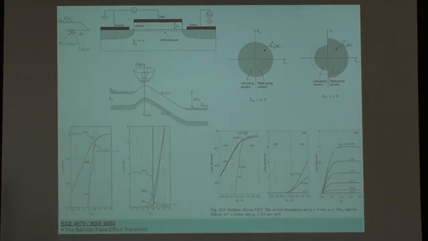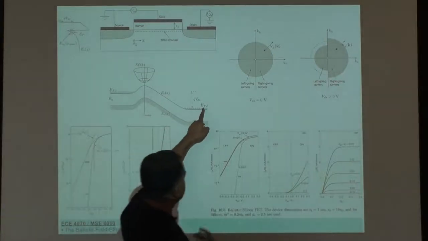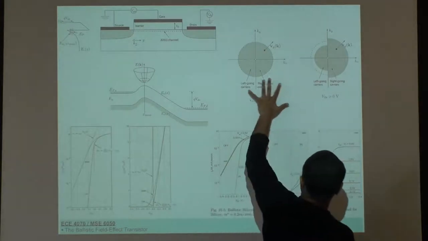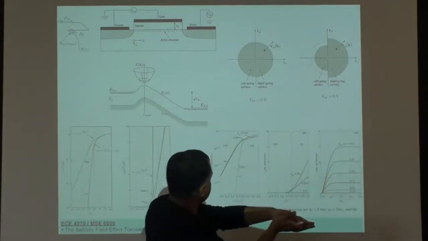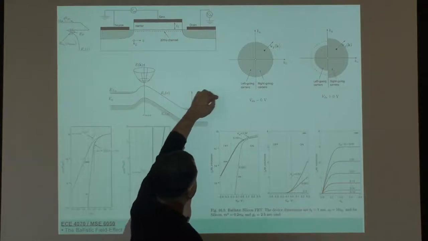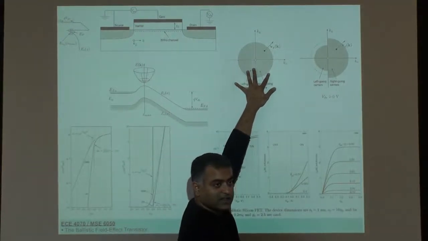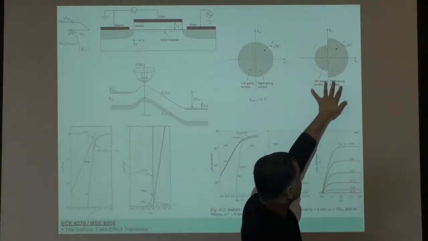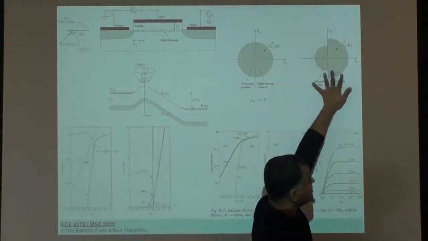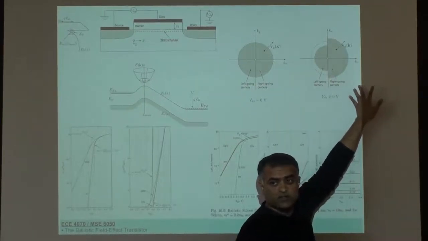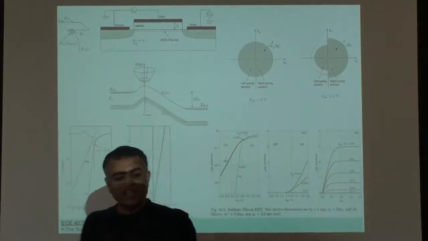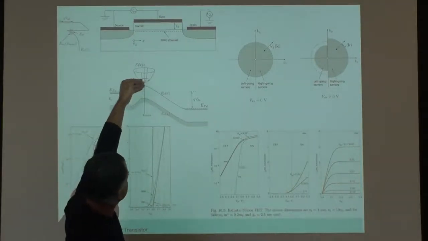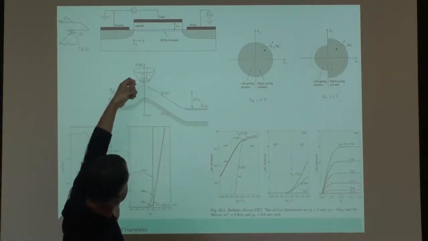So this is where you completely isolate the effect of the drain on the current from the gate, effectively. In other words, if my gate bias stays fixed and my drain voltage was zero first, and I have this situation in k space, and then I apply, say, 0.5 volts on the drain, then the distribution must become like this, but the area must remain exactly the same. And that's controlled by the gate. So the gate controls the total number of carriers at what's called the injection point, where the conduction band is flat. It's called the injection point.